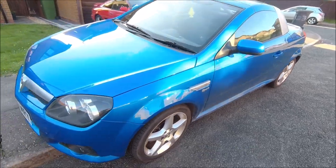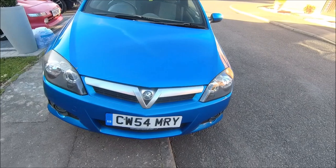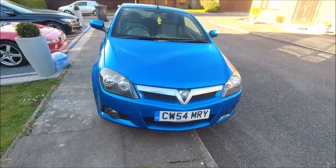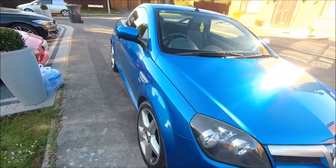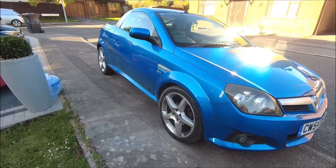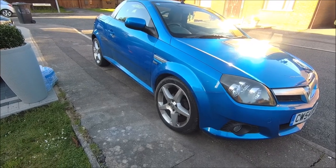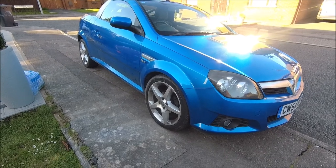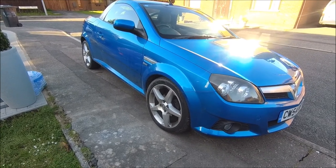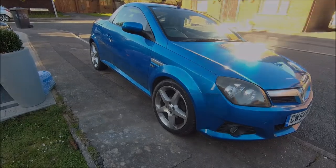There's a slight backstory on this because years ago the wife fell in love with these — she fell in love with this particular car, this particular color. We bought her an almost brand new ex-demonstrator off the forecourt for a lot of money: a Vauxhall Tigra in this color, these wheels, but it was the Exclusive with the all-leather pack and all the goodies on it, and she loved that car.